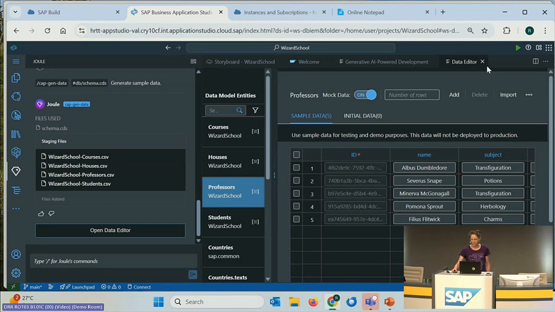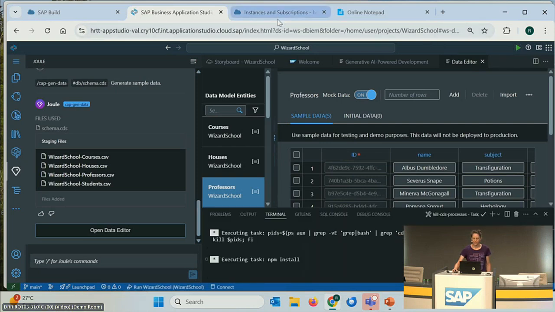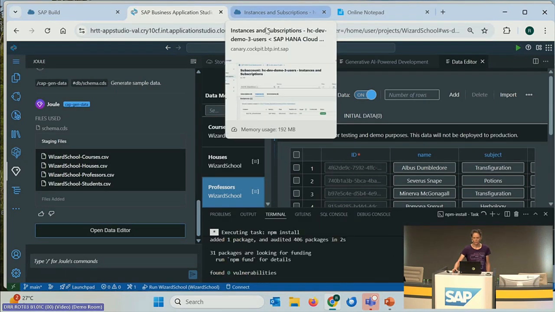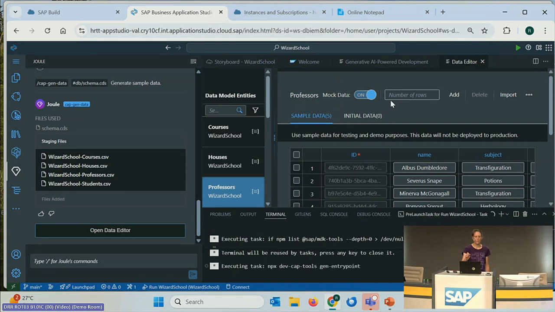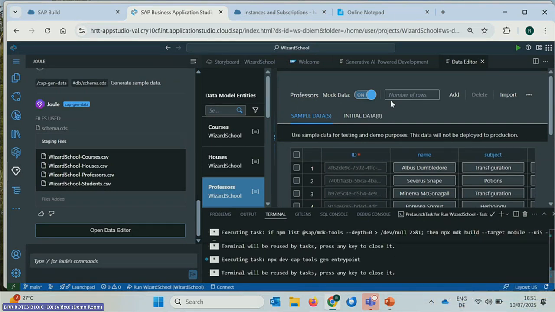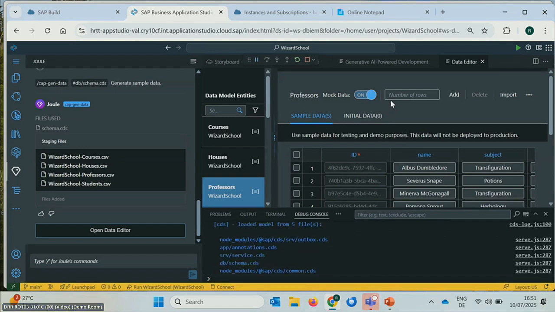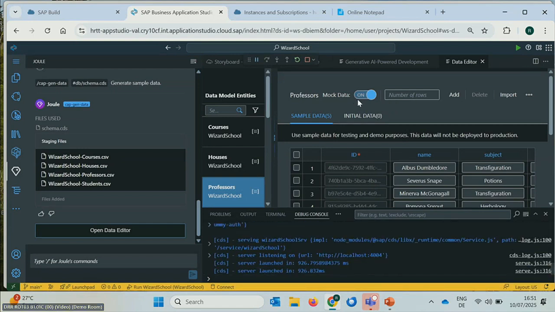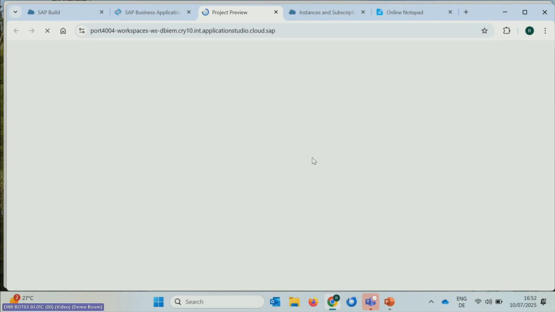So let's start the application. And then after some initializing steps, a new browser window should open and we should see our application. Here we go.